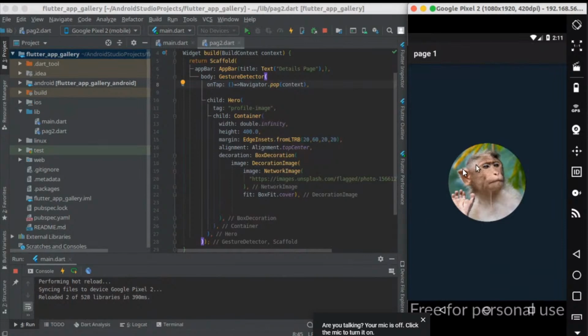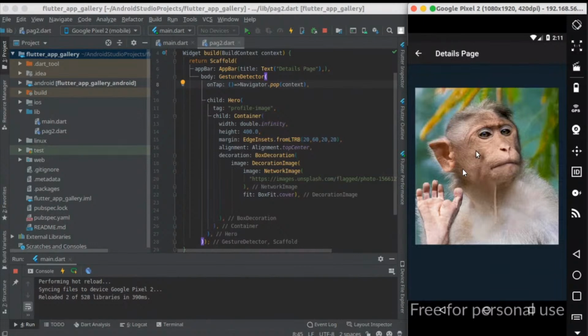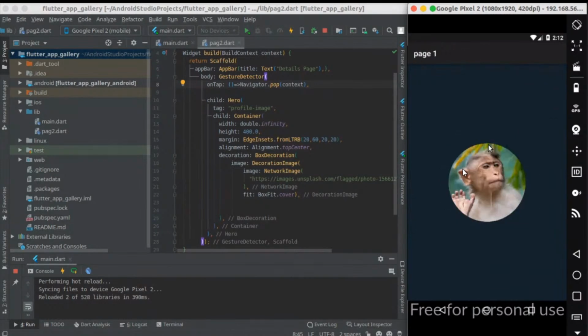See, because there was nothing else before this in the stack. When I came to this page, there were two pages in the stack, the home page and this page. When I click on this, I was popping out the last one, so only this was there, and this will be rendered.